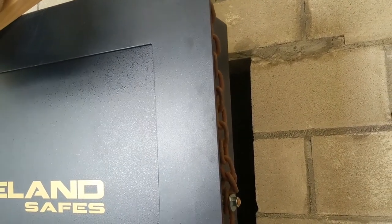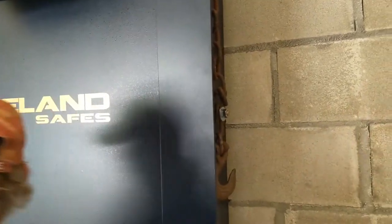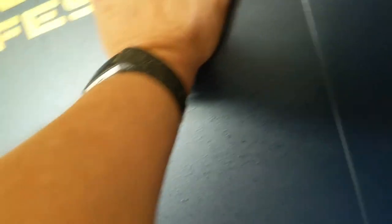Let it down. Your side in over there, Tyler? Yeah. Let it down. Whoa, whoa — just a little bit. You're off. It'll straighten out once we get it on the ground. Want it down more? Yeah, we want it all the way down. Whoa — we're taking the chain off and everything. It's done. And then we can push it in with some 2x4s on the front or something.